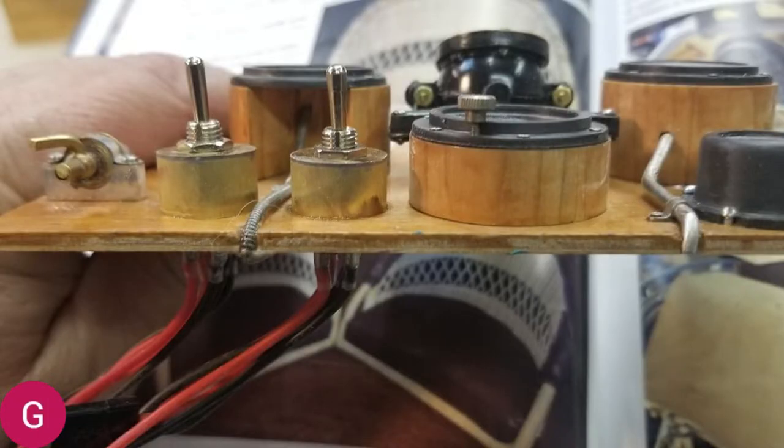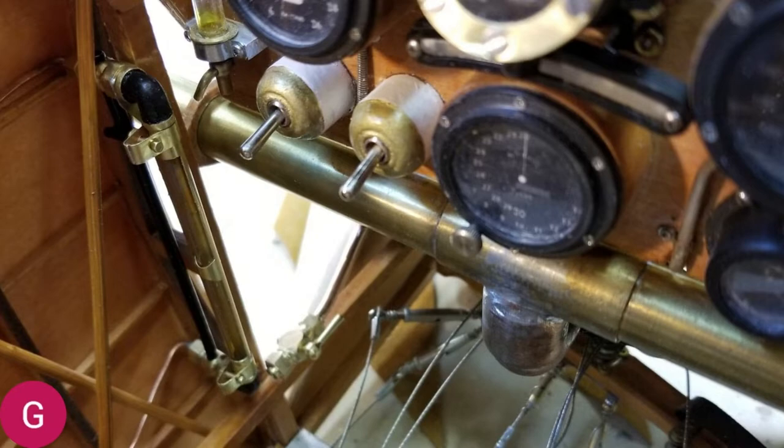The two switches on the real camel were used for the magnetos. I decided to use one — the left one — to turn the radio on, and the right one to turn my ignition to my engine on. So I fabricated some housings out of brass tube and brass plate and wired them in. After the real cameras were painted, they were literally screwed on to the end of the switch itself. So in order to duplicate that, on the very far left near the bottom of the picture, you can see a dowel that I have carved into a positive mold — that's what I'm going to make for the covers for those two switches. I impressed that into clay and threw some epoxy in there, and I get them on to a cover that you can see right in the middle of the image.